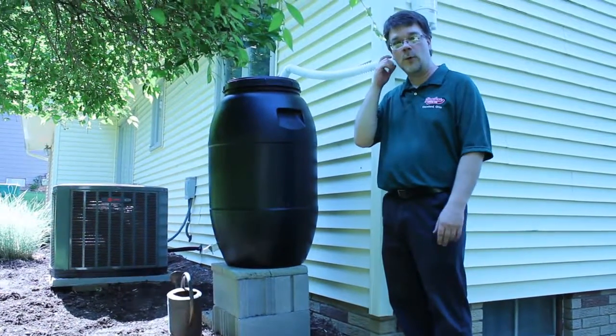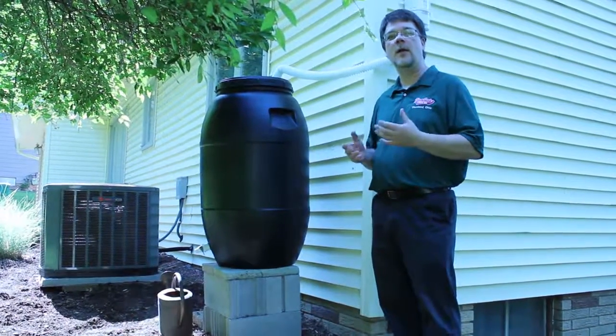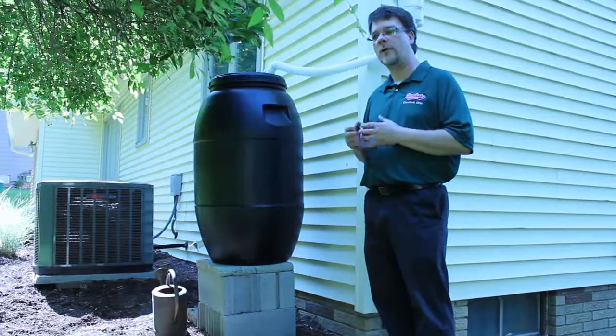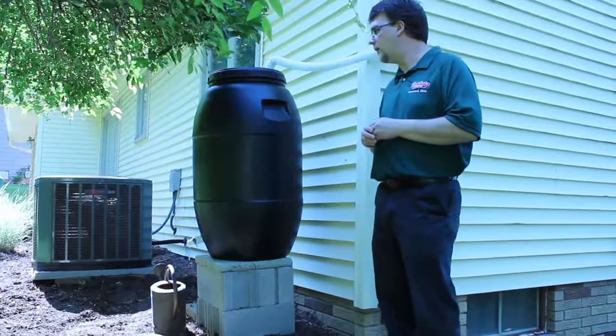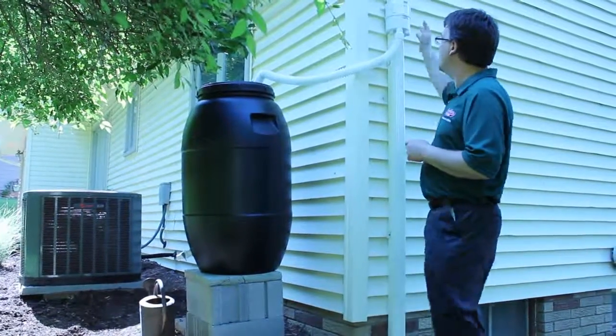We're actually on a remote location talking about rain barrels. We're getting into spring and the summer here, and a lot of people like to have rain barrels, or are thinking about having rain barrels, to water their gardens or their plants and flower beds. So here we have a setup of a rain barrel system that comes off of a gutter.